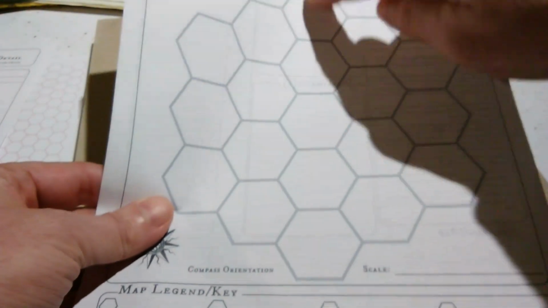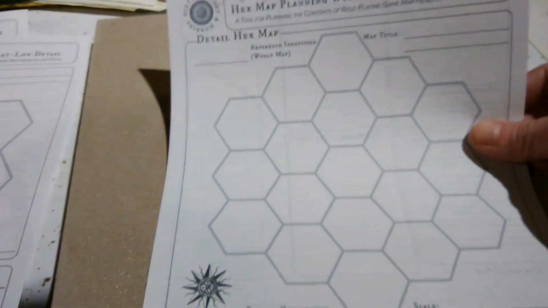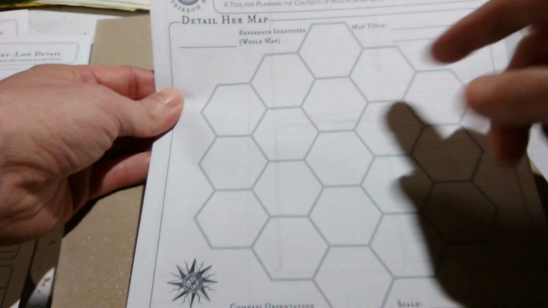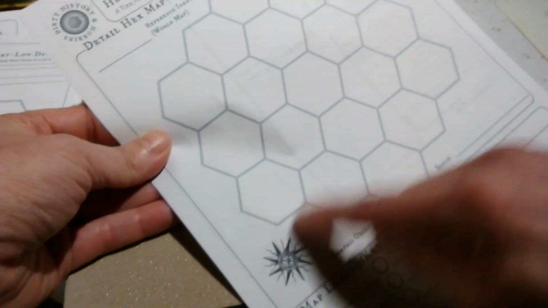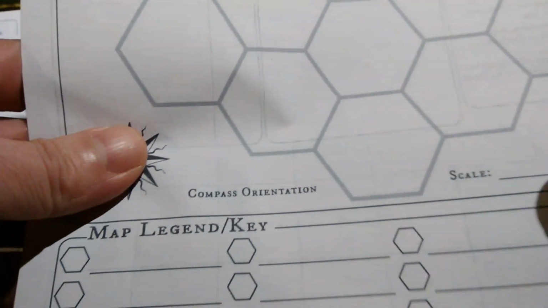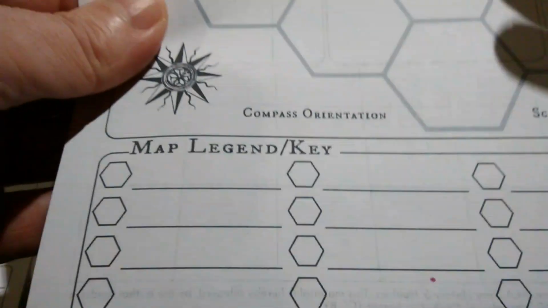If you do a map where your points are facing north, you can do it that way, or you can rotate it and put your north arrow this way, whichever way you want to go with that. You can write a scale for the map. Typically 6 miles was the distance across the hex that they recommended in old school D&D. You can bump that up. You could make it, for instance, 24 miles across and say that's about a day's journey.